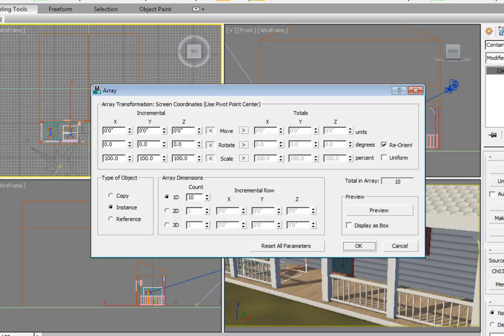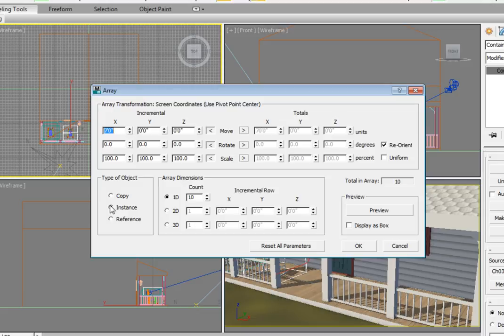First, we want to set the X value in the incremental Move option to 7 feet 0 inches. Make sure the type of object is set to Instance, although this option really doesn't matter because all the containers will be using the same inherited file. And if the original file changes, all the containers using that file will update.